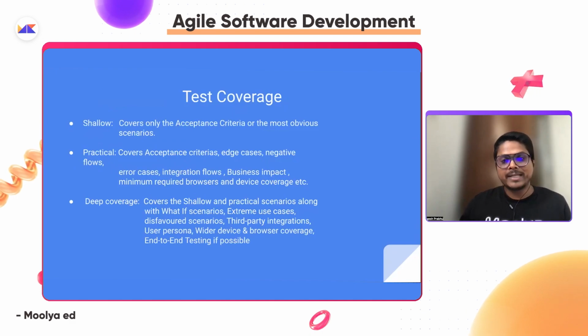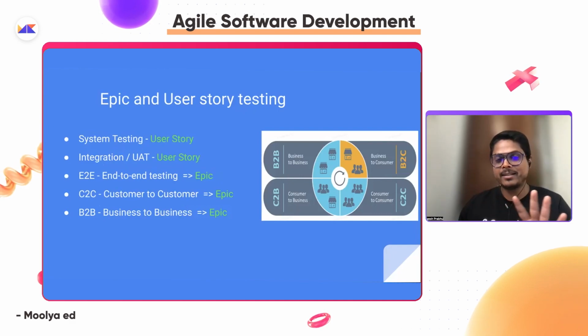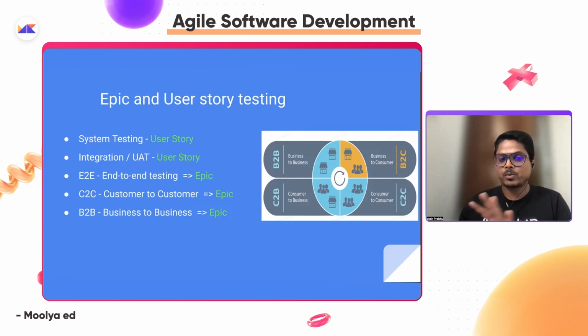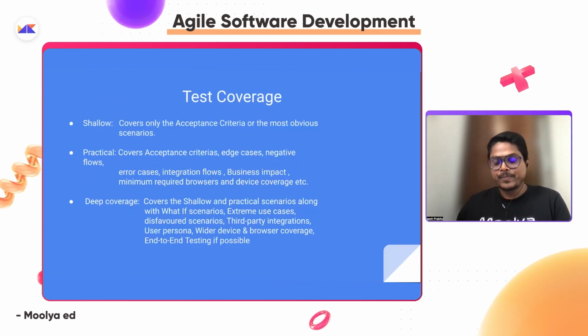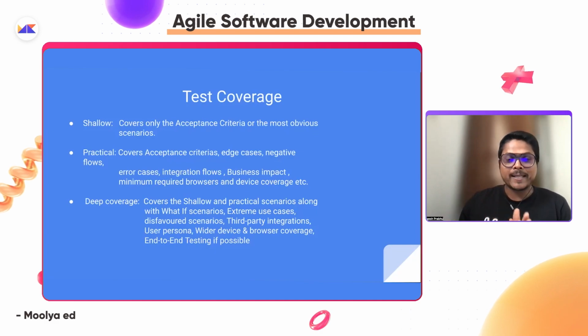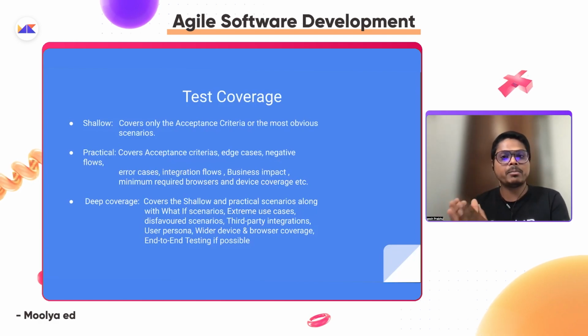Yeah. So test coverage. Sorry, Naresh. Go ahead. Since we have some clarity, hope Naresh and I have not confused you. Hope we have given basic insights about what an epic and a user story are. The core is what exactly we are going to cover. So here comes the tricky part: what exactly am I going to cover if I need to validate the positive user flow in Amazon or Flipkart? Mostly what we do is, the user is able to log in, select a product, move to the payment page, make a successful payment, and it is getting delivered.